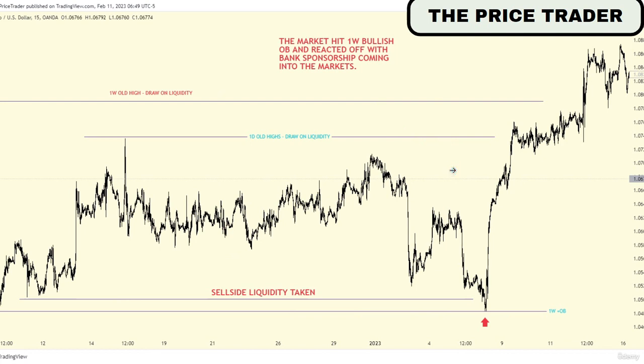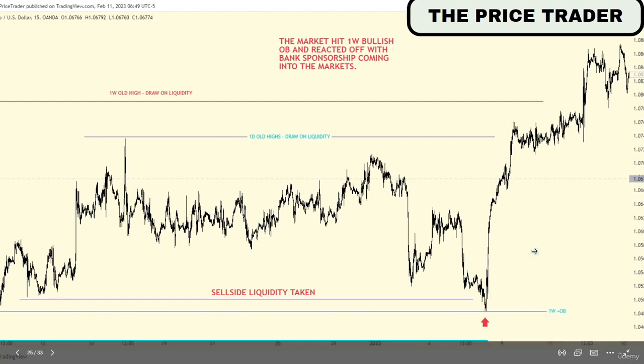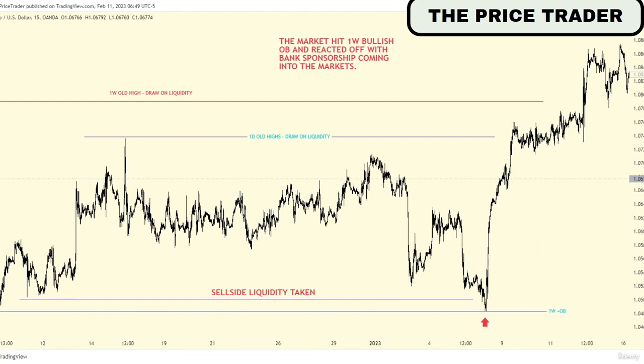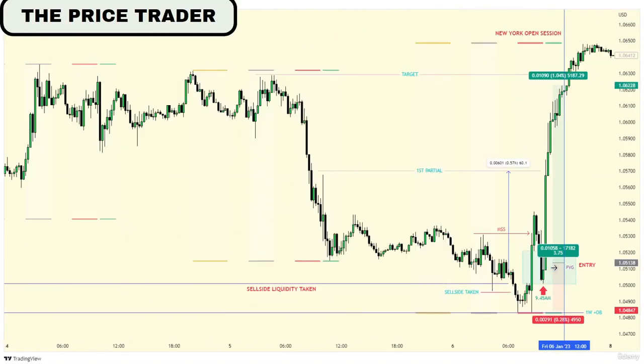So in the 15 minutes chart, actually the order block on the weekly is right here. So we took out some sell side liquidity back here, and a lot of sell side liquidity here was taken out also. So the market hit taking out this sell side. You can also zoom in and see how it took out some even more sell side that it engineered and created a pattern entry number 1. So let's zoom in and see how that panned out. So you can see how aggressive actually this market moves away from that weekly order block. So this is the example of the weekly order block setup.